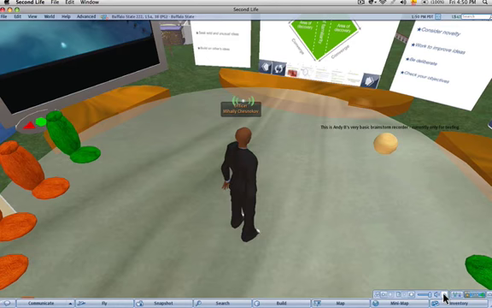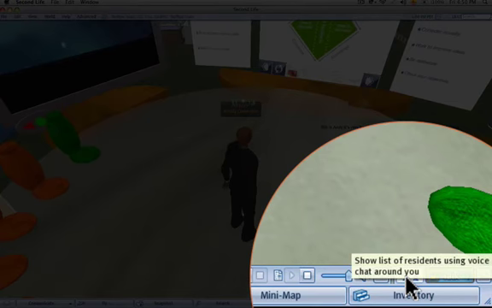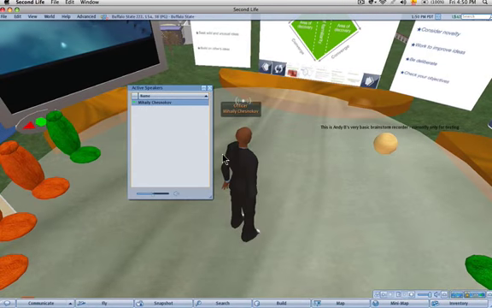Now, to adjust the volume individually for each avatar's voice, you click this icon, and it will show you a list of residents that are using voice chat. So I click on it, and I get this window. Unfortunately, as there's nobody else in this space right now, the list is not showing anybody other than me.